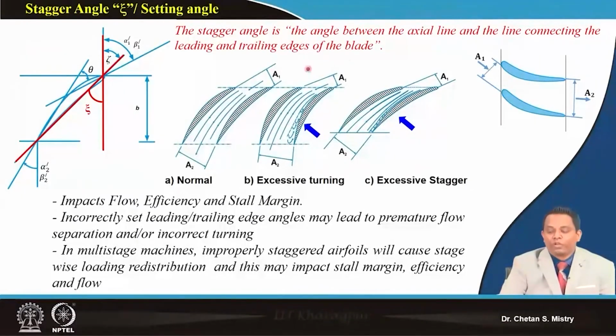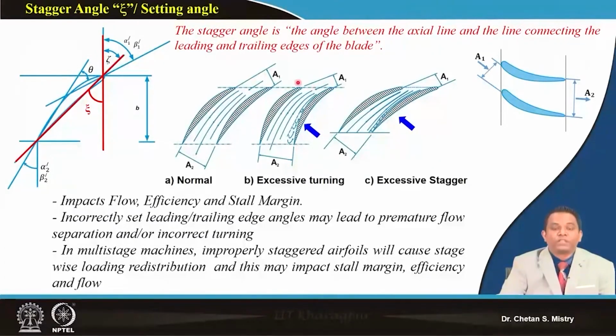Now if you try to recall, we have discussed our flow passage area as a diffusing passage area. We will have an entry area, and at the exit we will have an exit area. So within the blade passage we are considering our passage area as a diffusing passage area. Say this is my normal operating condition. This is working absolutely fine, where the flow follows the suction surface and the pressure surface. Now going a little greedy, if I give excessive turning to this blade, it will give flow separation from my suction surface.